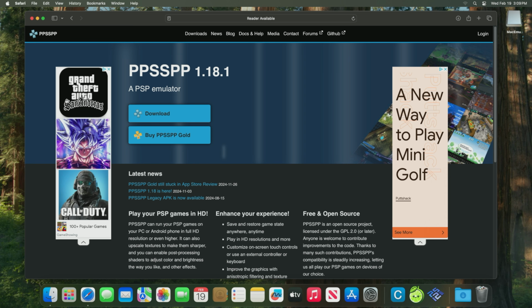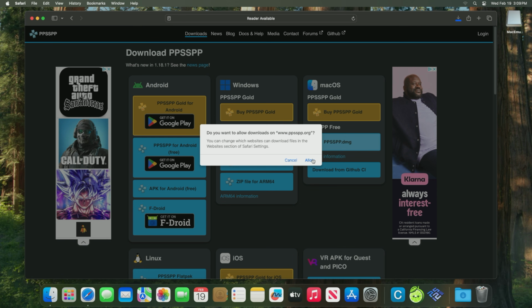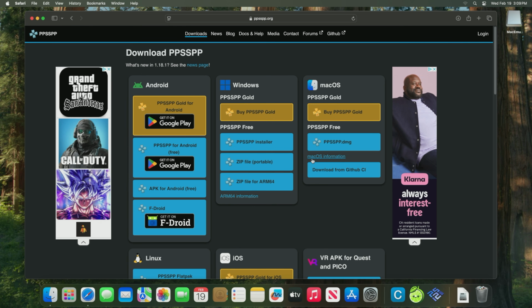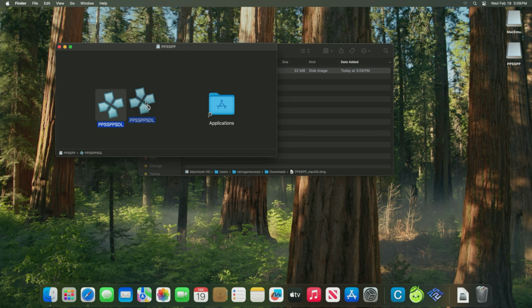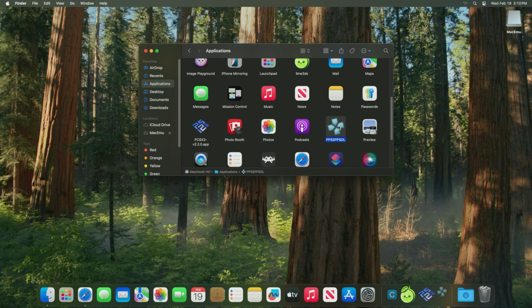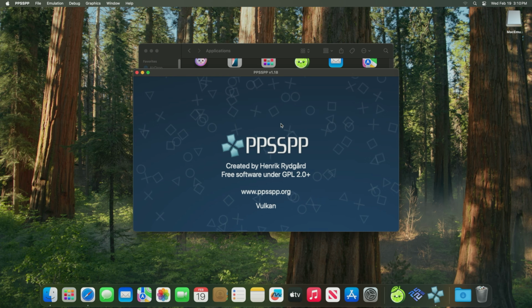And we're going to use this app right here, which you can find directly on their website. There is a gold as well as a free version, and there's no feature difference between these, it's just whether or not you want to support the developer. For now, let's just go with the free version, but obviously choose whichever one fits you the best. Once you download the app, you'll find the DMG in your downloads folder, open that up, and then same thing here, just drag the application over to your applications folder. When you try to open it up, it's going to ask, do you really want to do this, and you know what to do, and from there, it's going to open up the PSP app.